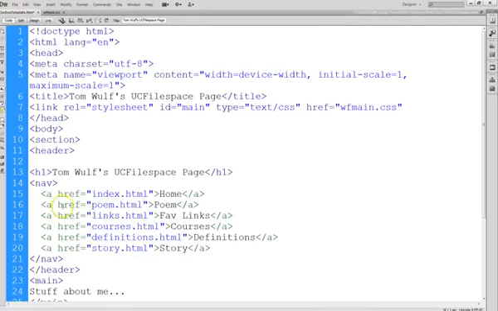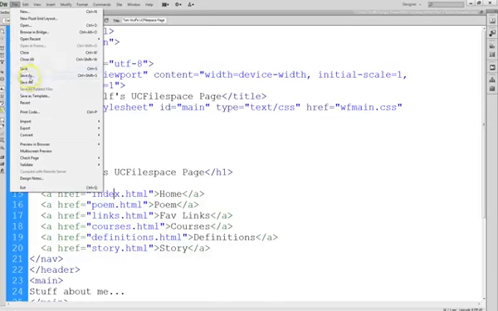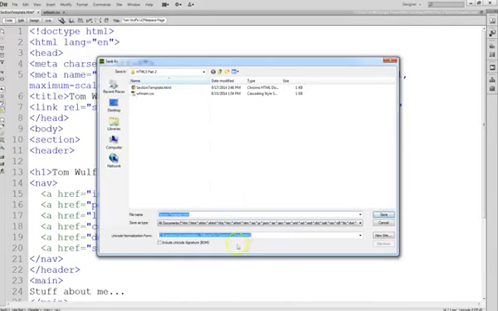The reason I'm doing this is I'm going to go ahead and copy this to make the files, and I want them all to have a common navigational pane here. So I have index.html, which is this file. We'll save that right now, by the way. File, save as, index.html.